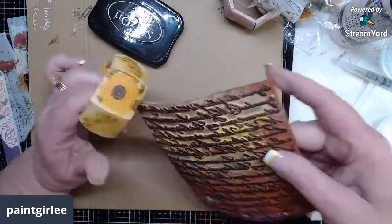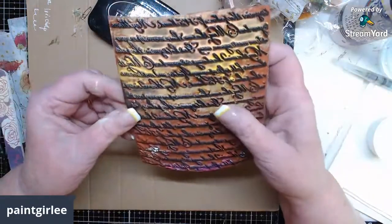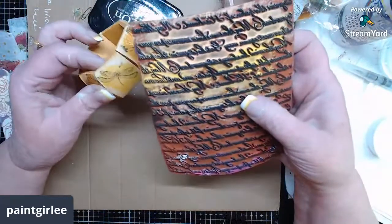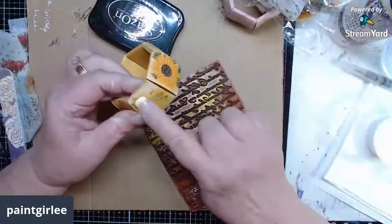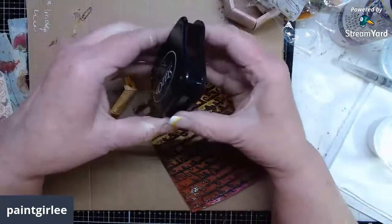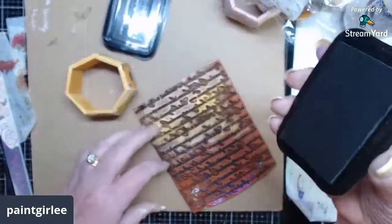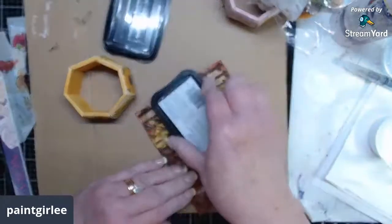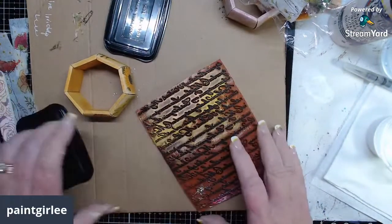I'm thinking I need another one of these so that I can cut this up in pieces. So if I want a smaller project like this, I have just a small piece that I can use. But sometimes you want a bigger piece. All right, so I'm going to ink in the center there.